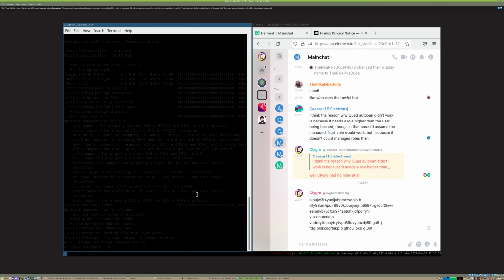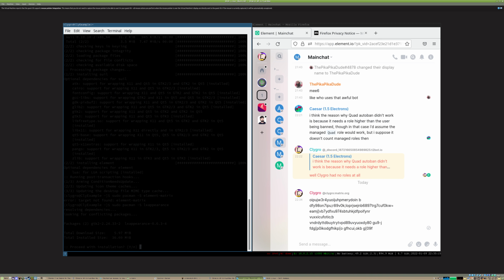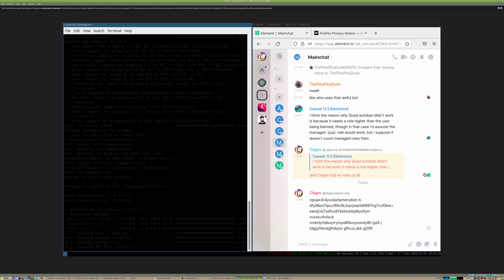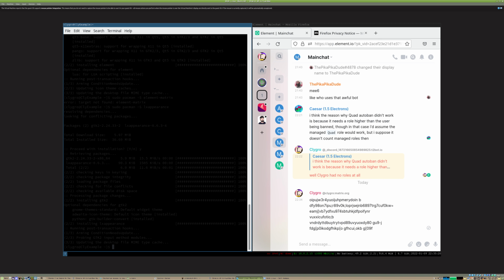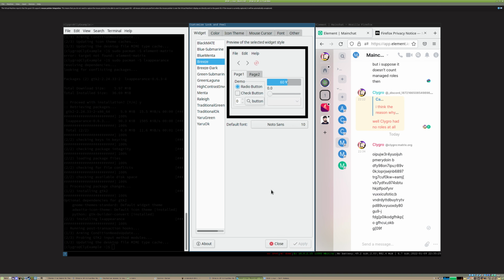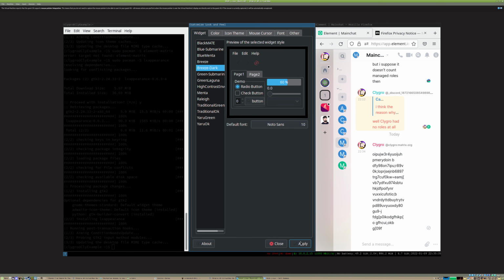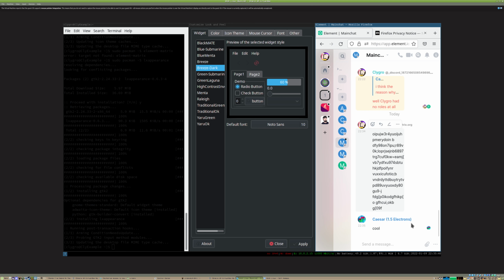Another good thing about open source software is you can customize it any way you want. So let's say I want to customize my appearance. I want to install LXAppearance. It's good software. It's going to give you options for all the different themes you have installed. So let's say I want this. I can just click apply and boom. That's going to apply. If I restart other applications, it will appear.